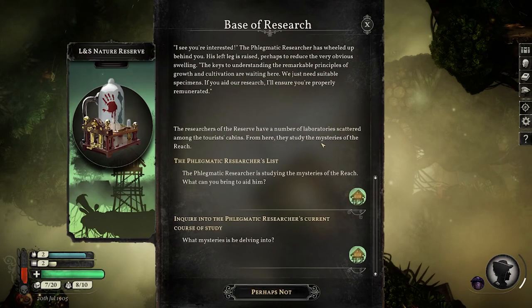Okay. The researchers of the reserve have a number of levers. Okay, we've read that. So we have the phlegmatic researcher's list. The phlegmatic researcher is studying the mysteries of the Reach. What can you bring him to aid him? Or we could inquire into the phlegmatic researcher's current course of study. What mysteries is he delving into? Might as well ask before we go over the list.